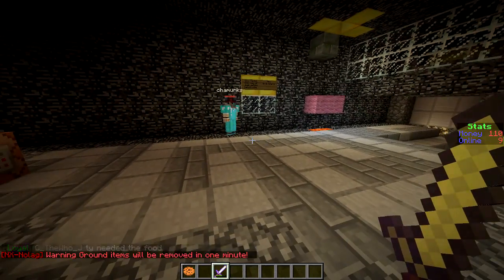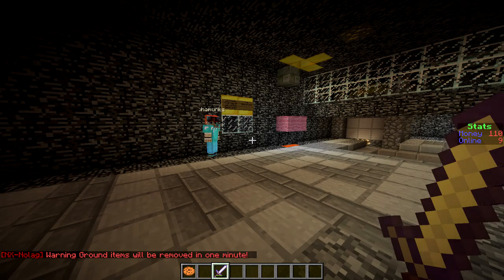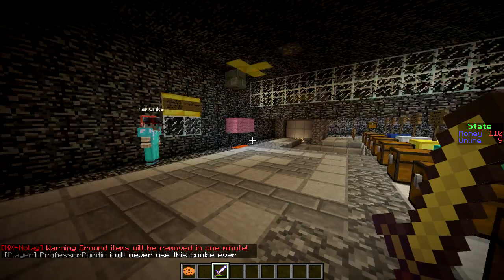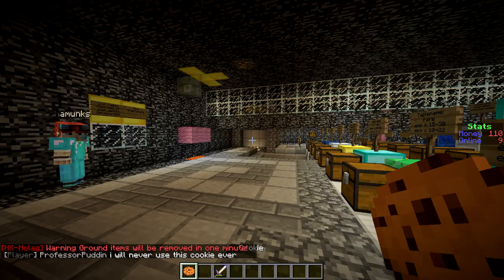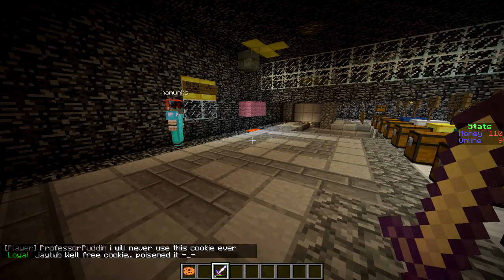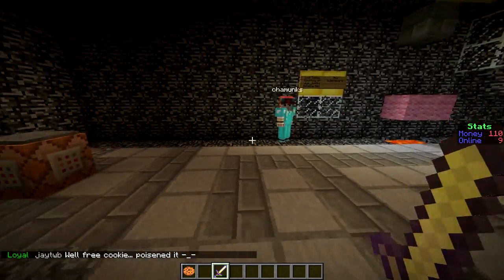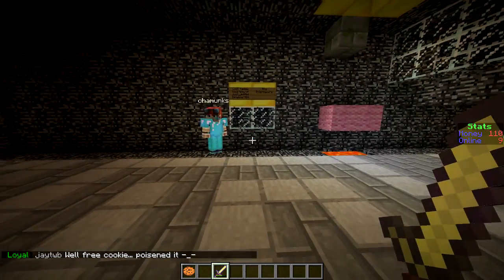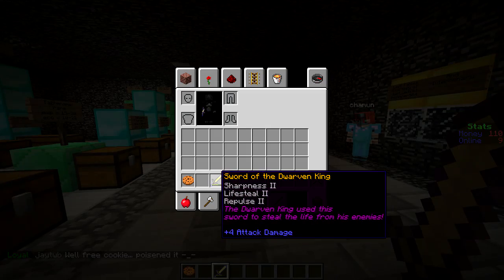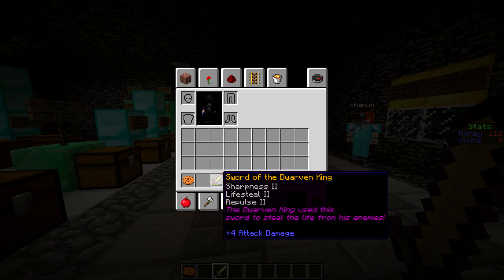Well, the Dwarven King items are actually a set. Okay. There's certain ones that are really OP, but then they have a very, very slim chance of dropping. They're usually in the King stash chest. Okay, very cool. So now, I've got the custom enchantments on this: the sharpness, the lifesteal, and the repulse, which is a custom enchantment.